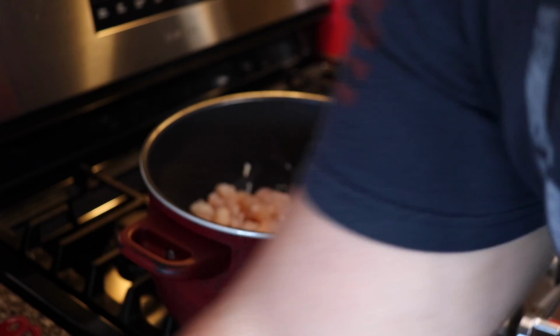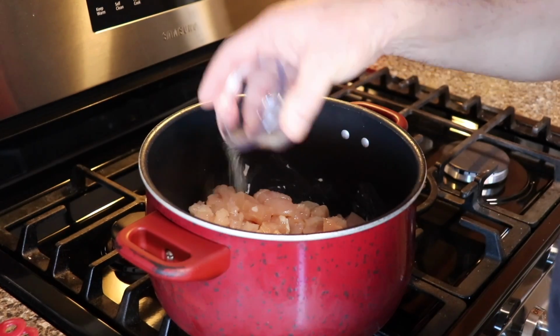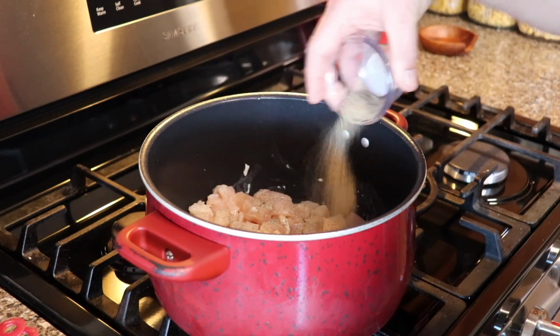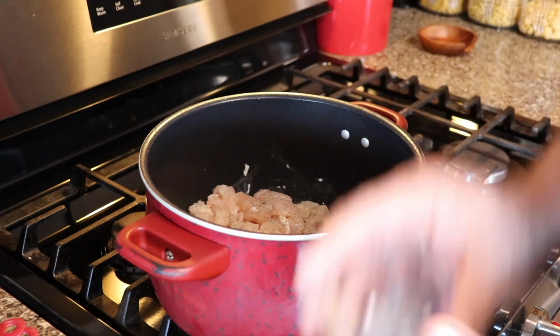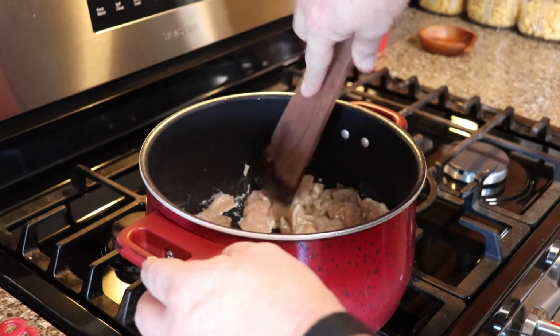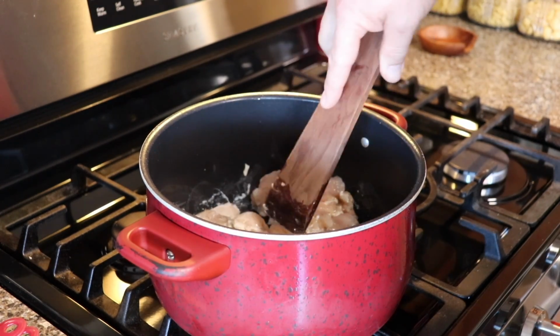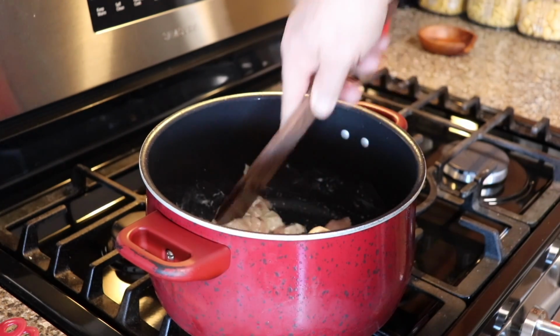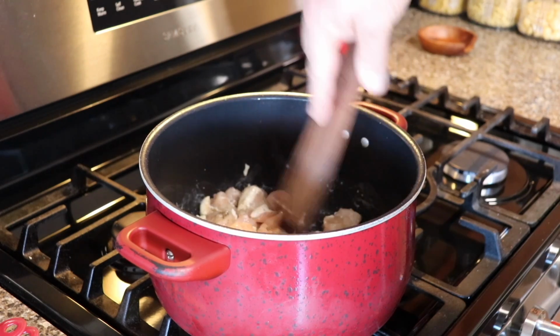Trying not to add too much salt at first. If I need to salt it again later on, I will. But I am going to add a teaspoon of this black pepper. I'm a big fan of black pepper. And we just need to get it cooked.